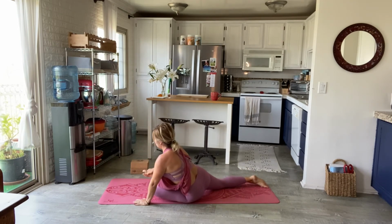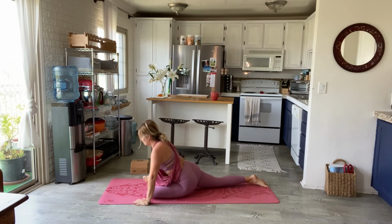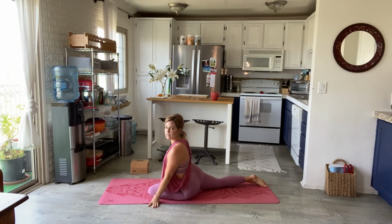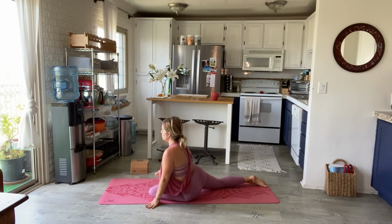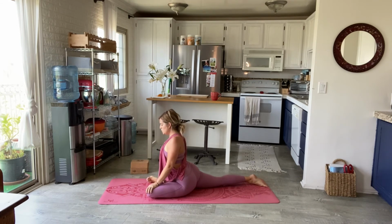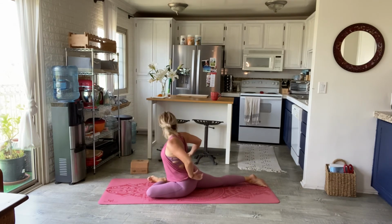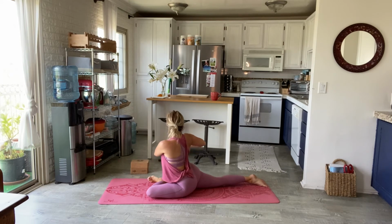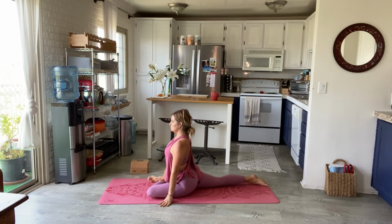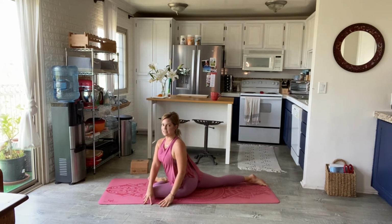Let's try to square that left shin up towards the front edge of the mat as much as we can. If that's too much on the knee joint, feel free to just pull your heel in a bit closer towards the groin. Just remember to sit up really tall here. We're doing a proud pigeon first. And then as you extend a little bit more, you'll walk your hands over towards the left.